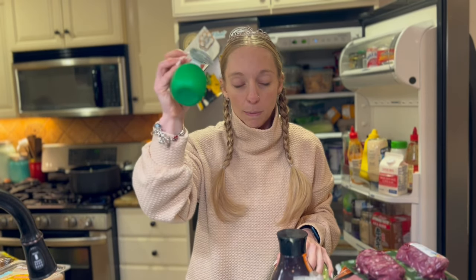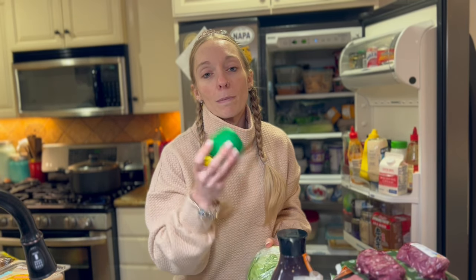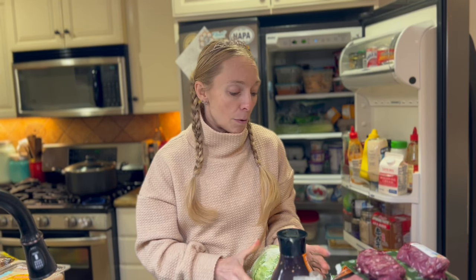And then we have some lime squeezers as well. We use a lot of lime juice when we're cooking our chicken and whatnot, so super tasty. Oh, he said these are for the mojo, but we do use them when we're cooking all the time, lime and lemon juice. Anyways, this is our little grocery haul for tonight. Aside from the ground turkey and chicken breast, this is pretty standard for what we get.